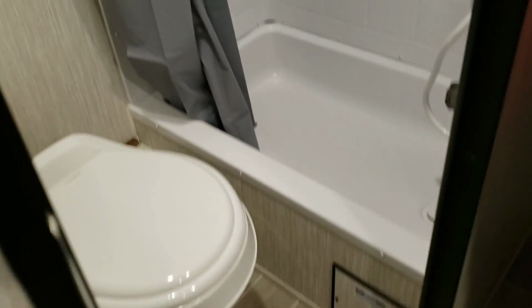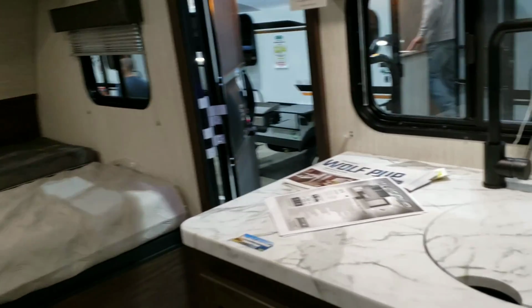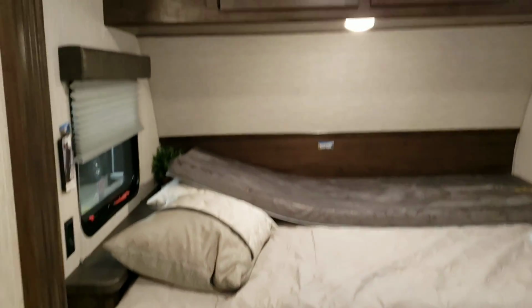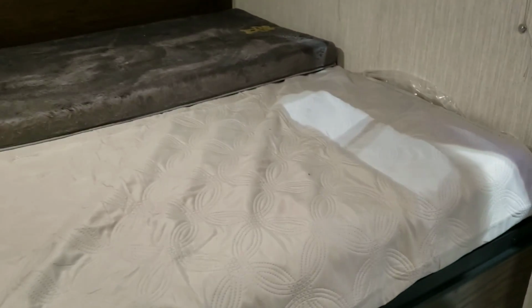Pretty tiny bathroom though. I mean, it's the essentials and that's it. It's really not seeing a lot of storage area in this one. Above the bed, but a little bit here at the kitchen. Because most of them put some storage in the bathrooms. TV in a better spot. Well, they probably didn't because of the slide. Maybe they shouldn't make the slide so long. Yeah. They should have taken this out, dinette down there, put the slide for the dinette. Then they could have had a whole bunch of storage. Different floor plan. Not too keen on this one.